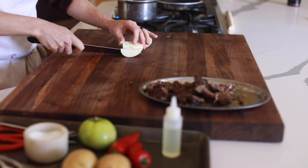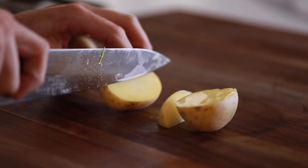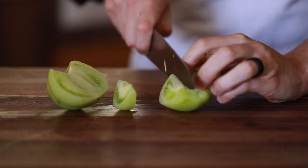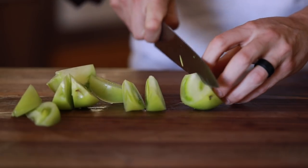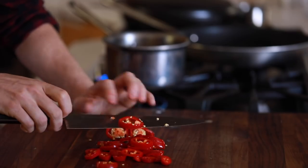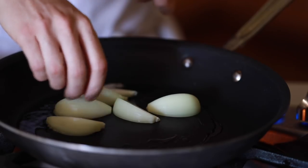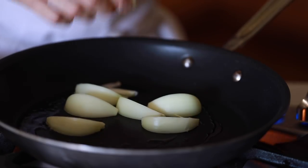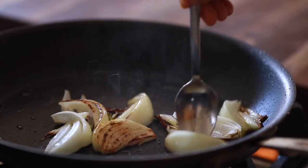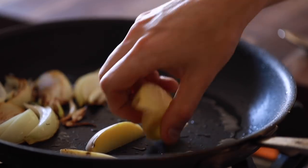Now that the hard part is done, it's time to make this thing a legit breakfast hash. For this presentation I'm shooting for a kind of refined rustic look by wedging the onions, potatoes, and delicious green tomatoes to keep with that chunky vibe of the short ribs. If you like a spicy flair you can chop up some red jalapeños for a nice pop of color and heat. As soon as all the veggies are prepped, start roasting off the onions in a large sauté pan on high heat with a splash of canola or grapeseed oil, then once those have some good color add in the potatoes until they're slightly tender before adding in the green tomatoes and jalapeños to finish.